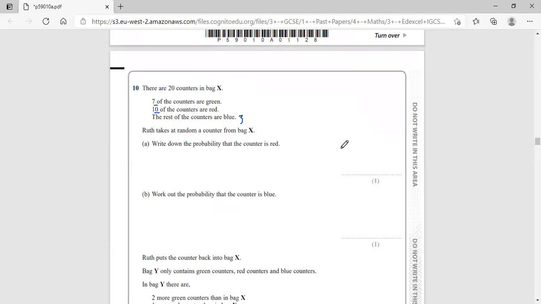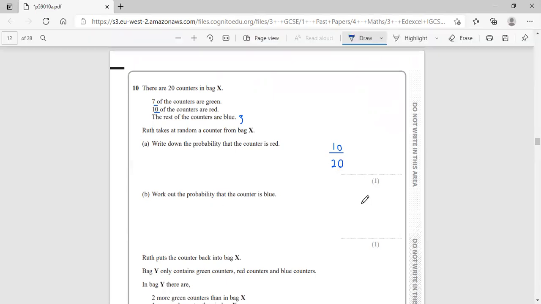So that's simply just going to be 10 over 20. Okay, the probability of you taking out a red one is 10 out of 20. You could write that as 1/2, but it's better just to leave it in the form it's in, don't simplify. And yeah, that's it for that part. Work out the probability that it counts as blue. Okay, that's simply just 3 over 20. And they would have expected you to have some working down here of 20 minus 17 for the other two to work out how many are blue. Okay, but we did that at the start because it's simple.